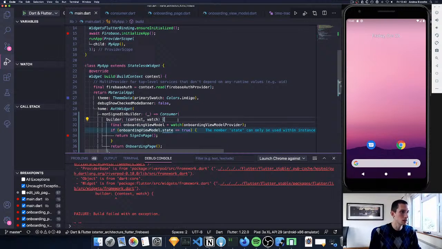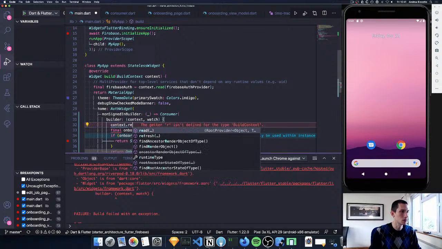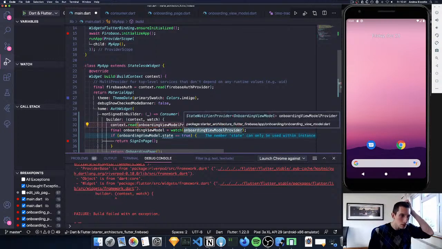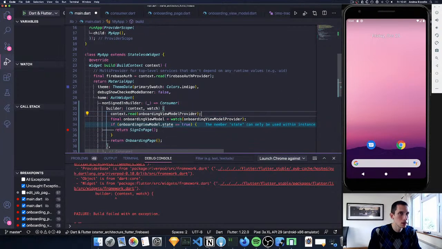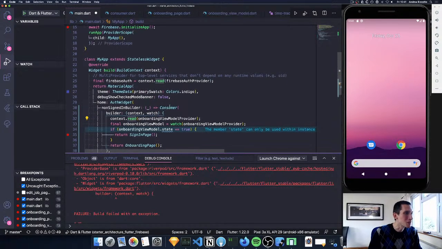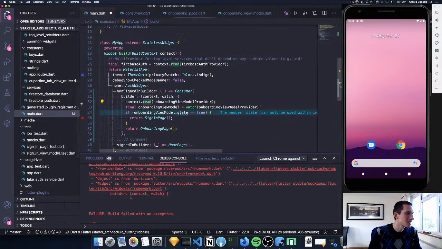In this case, you might be right in saying that I should be able to just say context.read and just use that. Though I guess it makes sense that, well, I should have definitely refreshed my Riverpod knowledge before doing this. It's always harder when you do it live, I guess.